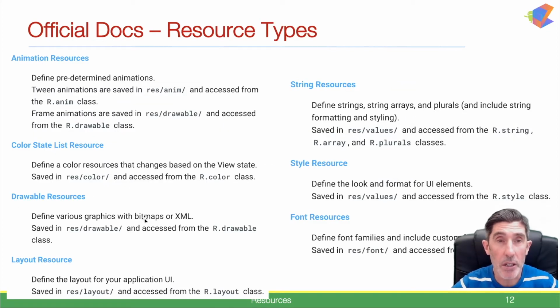In terms of the official docs, you can see there are a lot of different resource types up there. You can see your animation, R.anim. Our drawable, so again we would have been using some of those as well. We have our colors, so R.color, the specific drawable ones in R.drawable, and our layouts, which we're familiar with, R.layout. Your strings, R.string, or if you want an array of strings, you refer to it as R.array. We have our styles, and there are themes there as well, and if you want some specific fonts, that's there too.